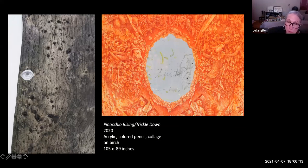And this is, to me, that we weaponize economics, we weaponize money to hurt people. In this one, I'm stealing from the original Enrico Mazzanti illustrations of Collodi's Pinocchio. And in one of the stories, Pinocchio has a dream that he comes across a money tree, and he thinks that's just going to make the rest of his life perfect because now he's found a money tree. So the Pinocchios there, I have manipulated them before they go into the cartouche, but those are from the original drawings. The whole piece is, I think, 105 by 89 inches wide.